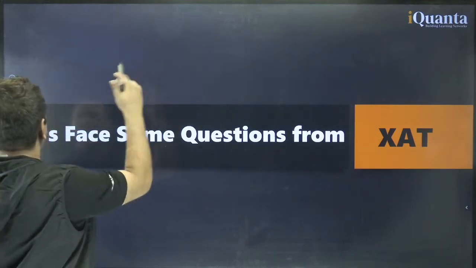So let us go to some questions and try to understand how XAT throws questions at you and what kind of questions they would ask. What do you see in front of you? What's there on the screen? Who is there on the screen? Who's going to tell me? Do you know this lady? Who will tell me? This lady is Sylvia Plath, a very famous poet.